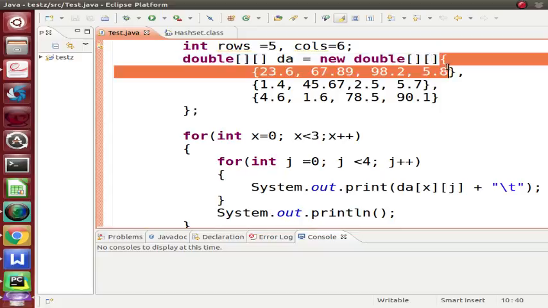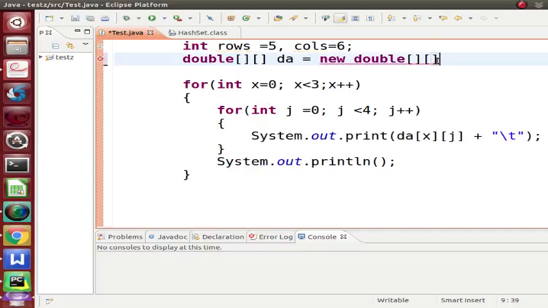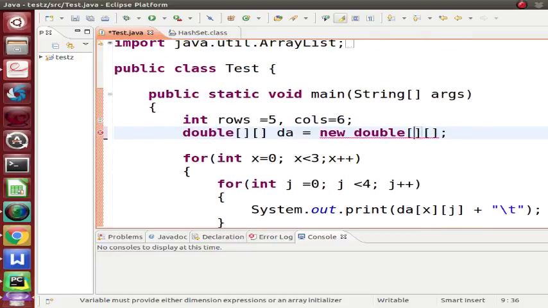For example, if I cut this part and want to define my array like this, I can specify only the number of columns, like maybe 5. Then I don't specify the number of rows, so the number of rows is going to be varying.